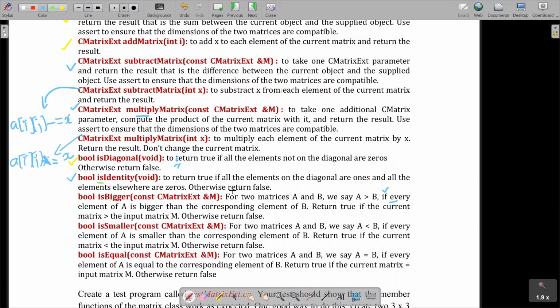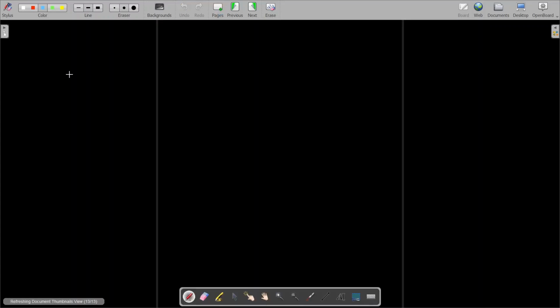Whenever you're writing a boolean function, try to find the false conditions. It would be easier. If we find a false condition, we just return false from there only, so our life becomes easier. So instead of finding a larger element, I will find if I get an element in B which is greater than our A, and we straight away return false. So this would be better. So what we will write directly? Bool is bigger.